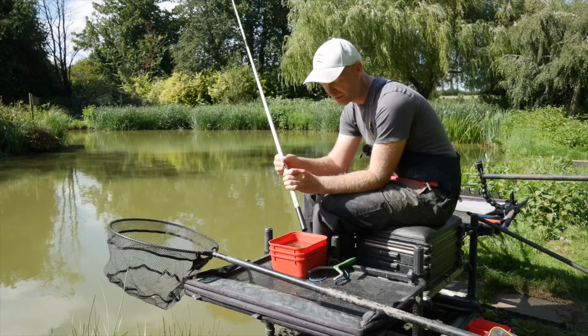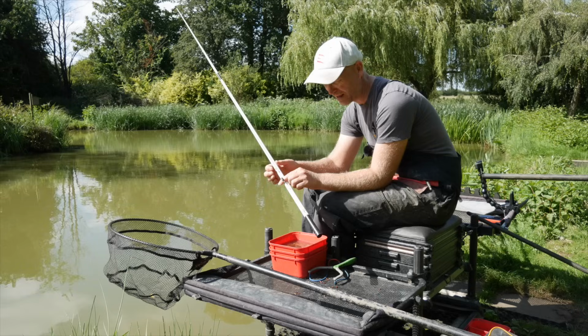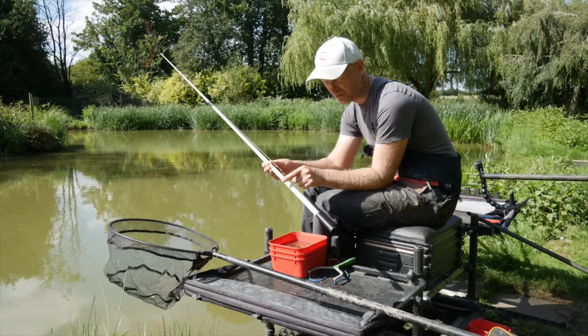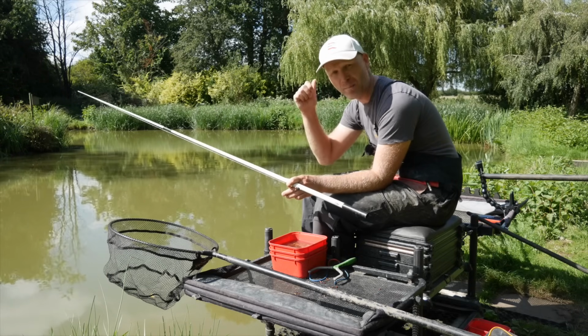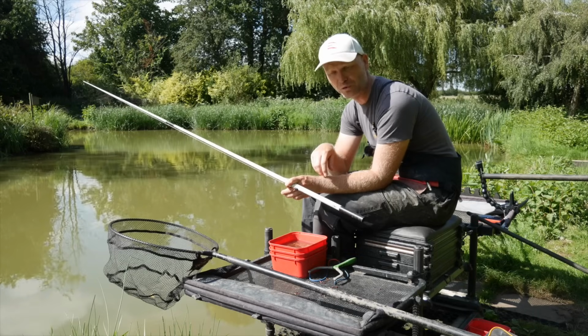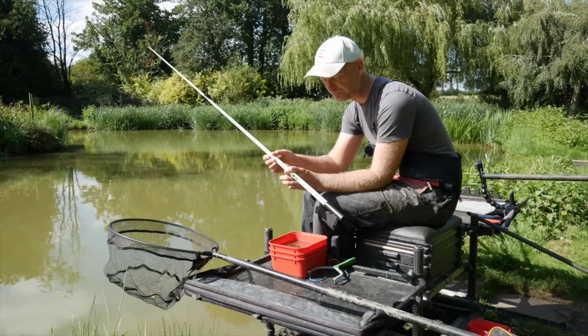This is a little inline dibber. It says 4x10 on the dibber, but takes a little bit more if I'm honest. I like to dot my floats down for shallow fishing right the way down, because you can see there we've got a really short line between pole tip and float. I'm hoping for this session every bite is literally going to drag the pole tip under the water as the fish feels the elastic pretty quickly, bolts away, hooks itself.